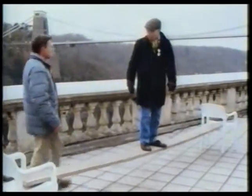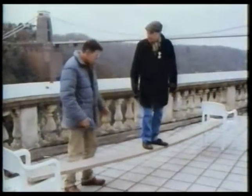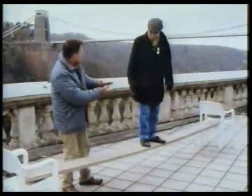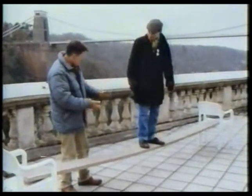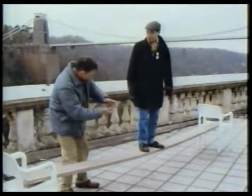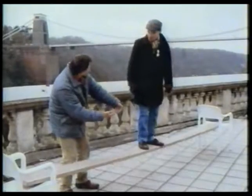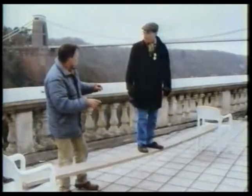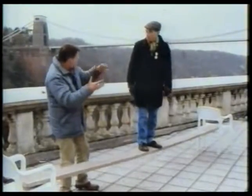Well, Francis, I suppose this is the simplest form of bridge. Yes, this is just a simple beam, Max. But what we've got here, of course, is a very thin one, and that's why it's so flexible. But while you're putting your load on it, the top of it is actually in compression, and the bottom is in tension. Now, you can see a better version of this if you look at a truss, which is actually almost the skeleton of a beam.